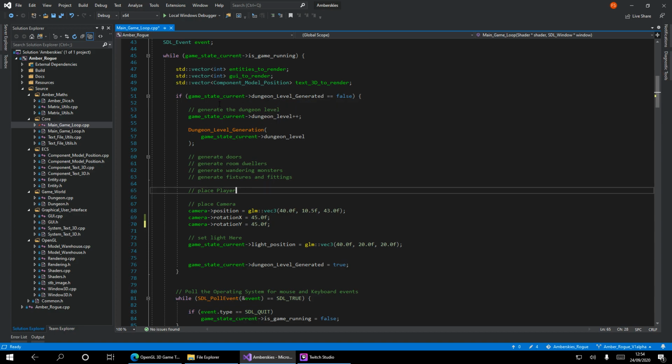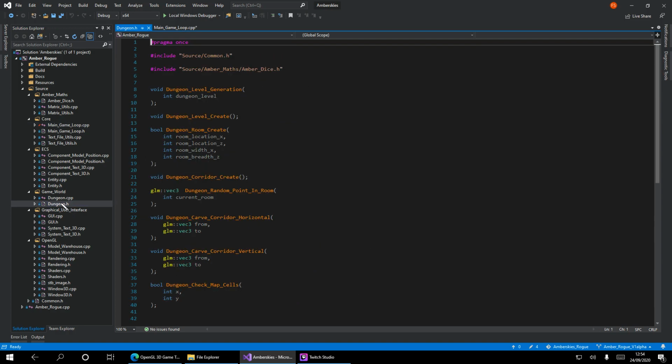Game state current dungeon level. Yeah, that's okay. We don't need to add any code. I think we've already got it in this dungeon generation thing. Here we go. Let's have a look in here.